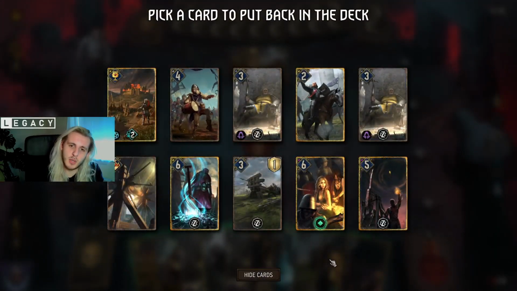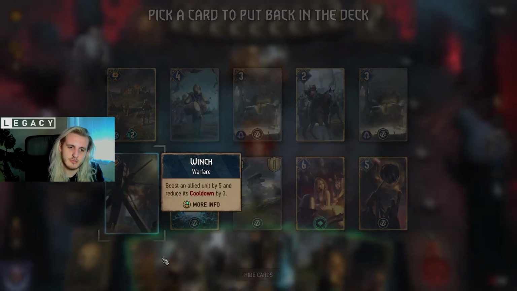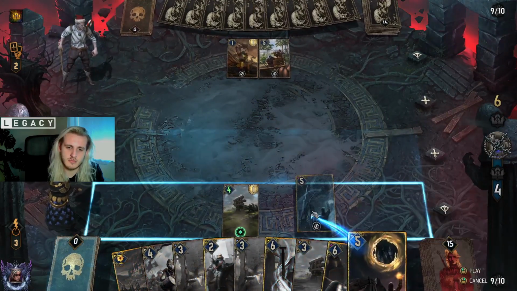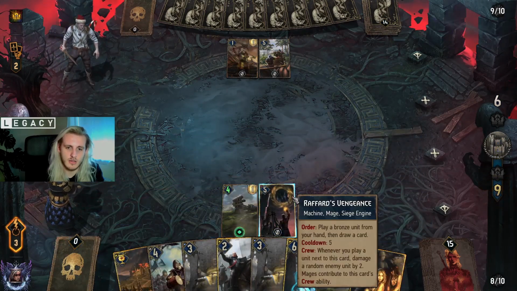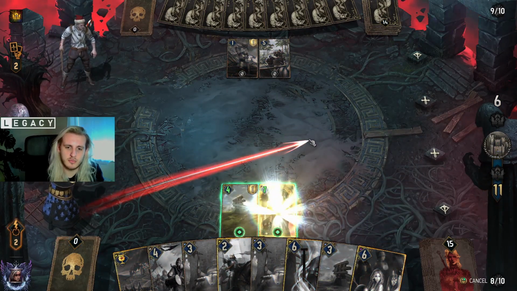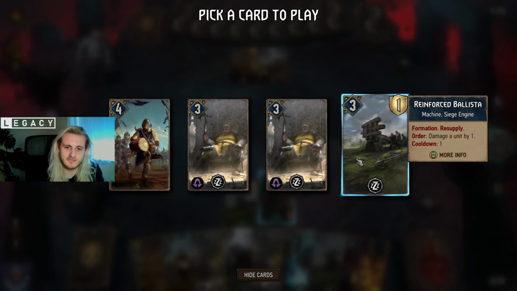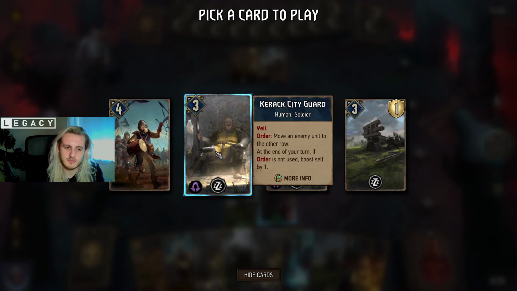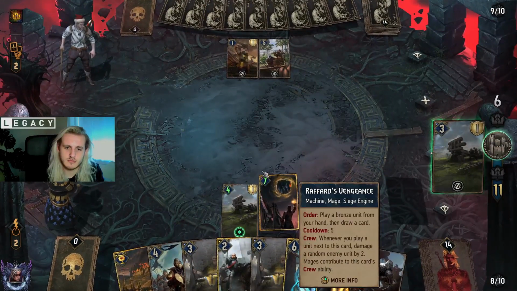Card to put at the bottom of our deck. Card to put at the bottom. Probably just a winch. And now, pray that we find Muta Generator. Is a good plan. Not this time.